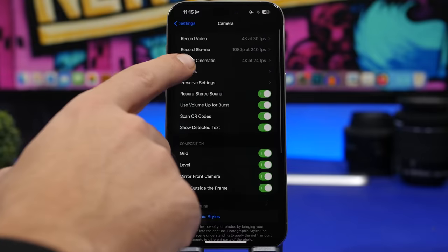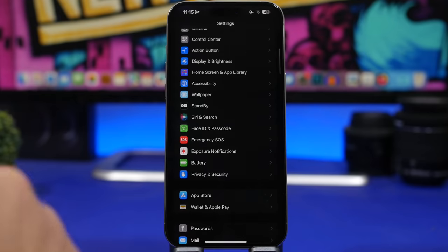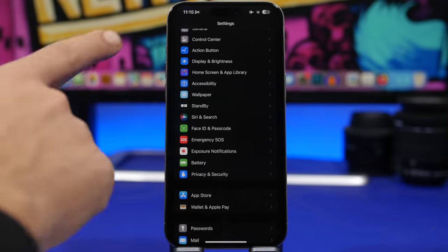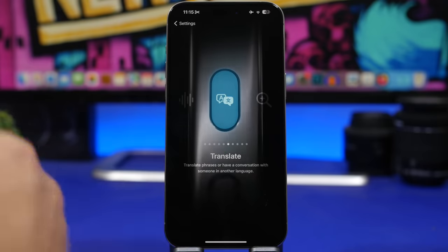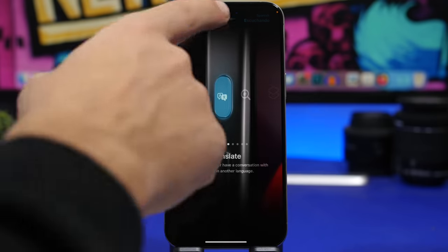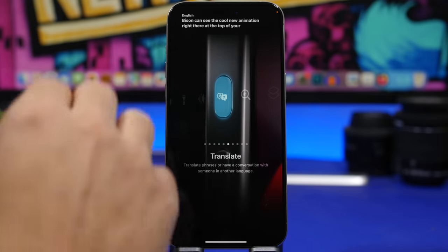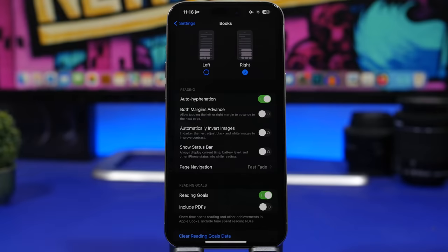The camera on the iPhone 15 Pro series has gotten a new feature with iOS 17.2. Head to Camera Settings, go under Formats, and you will find 'Spatial Video for Apple Vision Pro.' If you plan to use videos taken with your iPhone 15 Pro on the Apple Vision Pro, you can enable it here. Also, if you have an iPhone 15 Pro with the Action Button, you now get a Translation option — enable it and you can quickly trigger translation, with a cool new animation on the Dynamic Island.